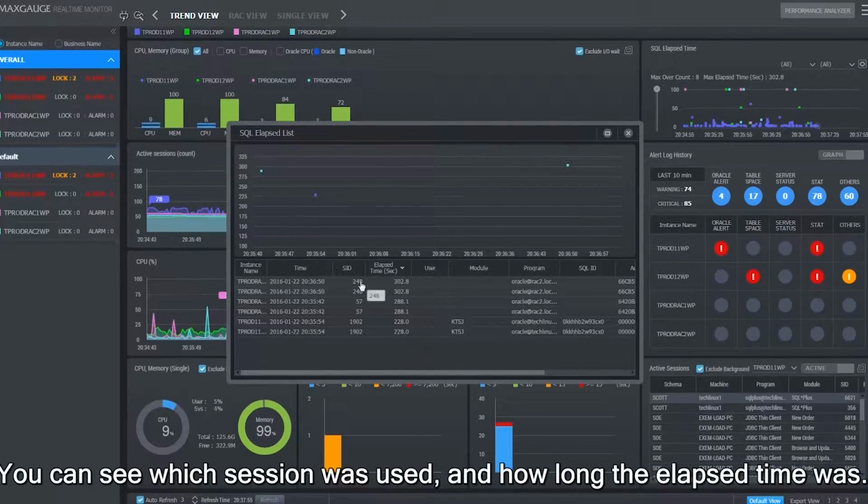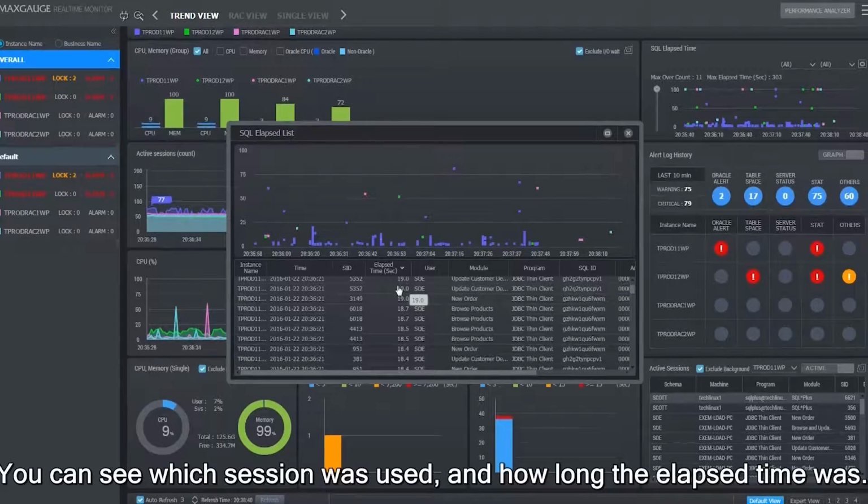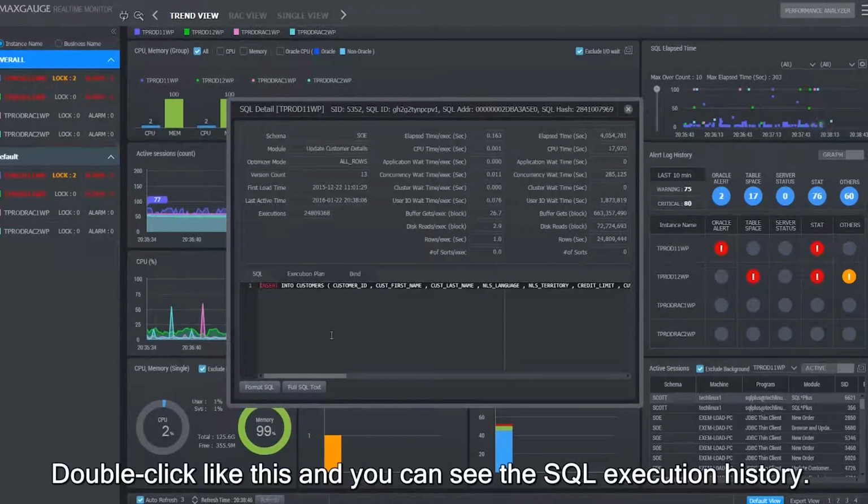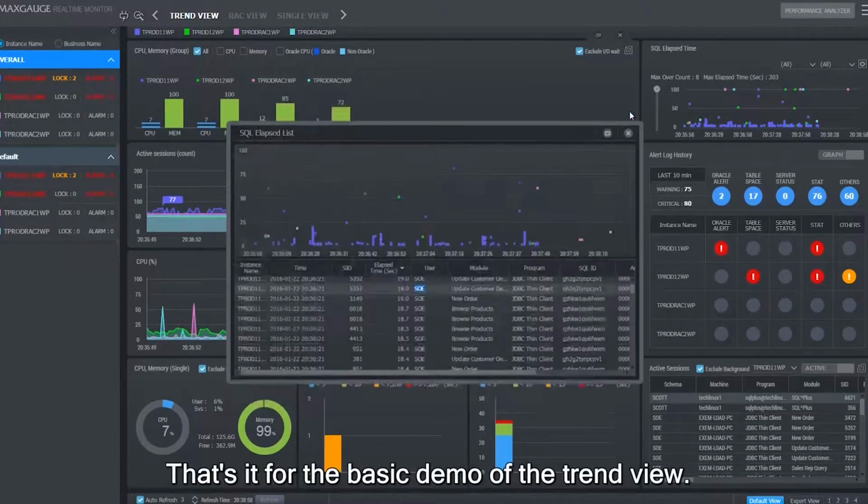You can see which session was used and how long the elapsed time was. Double-click this and you can see the SQL execution history. That's it for the basic demo of the trend view.